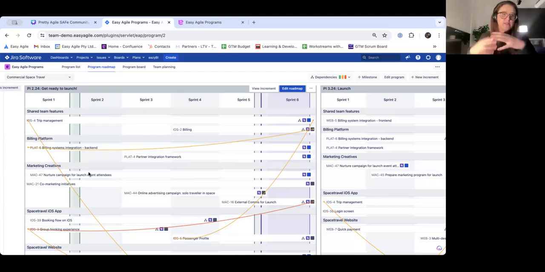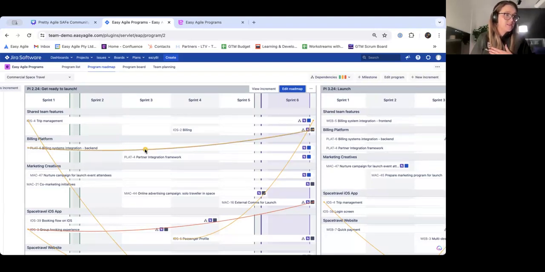The dependency lines are one of the things that really differentiate our product, because they're really easy to set up and, as I mentioned before, they bring those risks and the health of the dependency to the surface. Dependencies can be seen between roadmap issues and between issues, as you can see here, but also across the teams. The dependencies are driven by Jira issue links and can be configured to display any issue link of your choice.